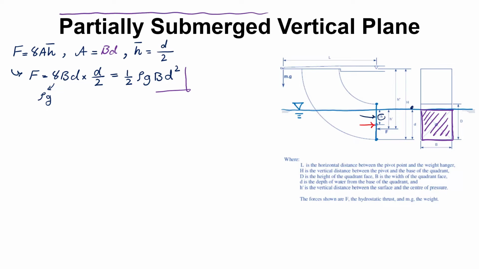Okay, now we can calculate the distance from the knife edge, and whenever I say knife edge, I mean this area over here. I want to calculate the distance from the knife edge all the way to the location that the force is going to be applied. And I know that my force is going to be applied at the center of pressure. So here on this figure, I want to calculate this distance from my experiment and call it the experimental value. And let's call this distance h double prime.